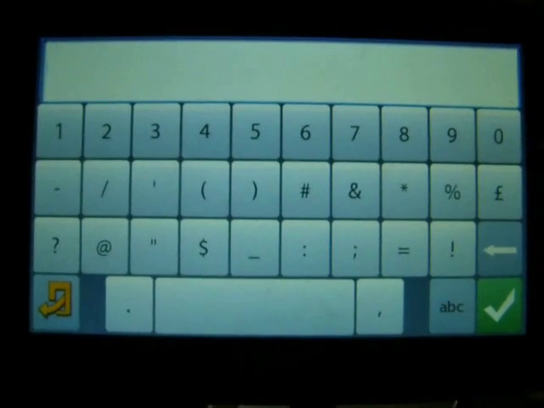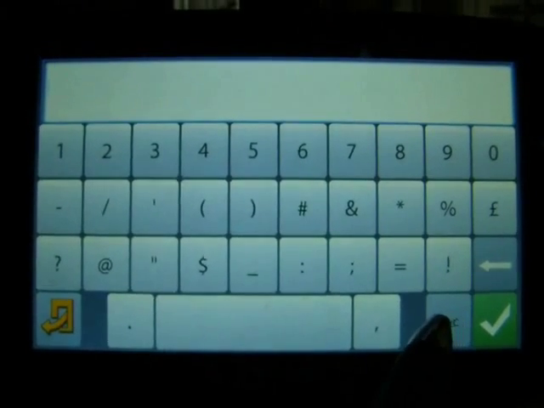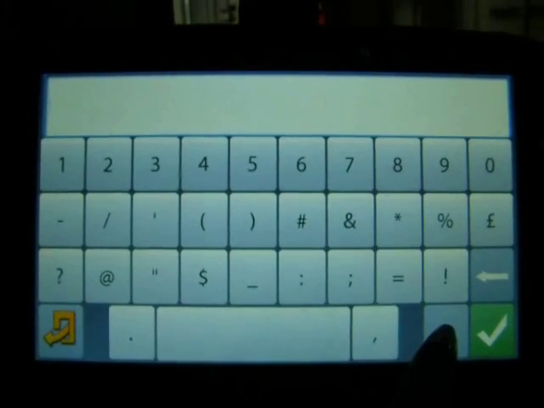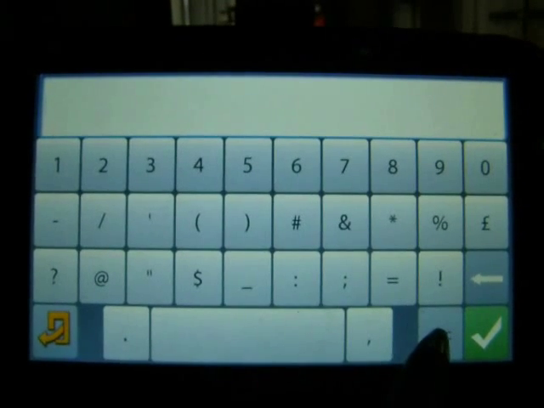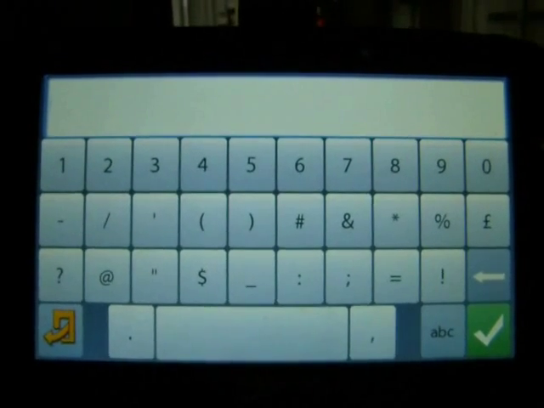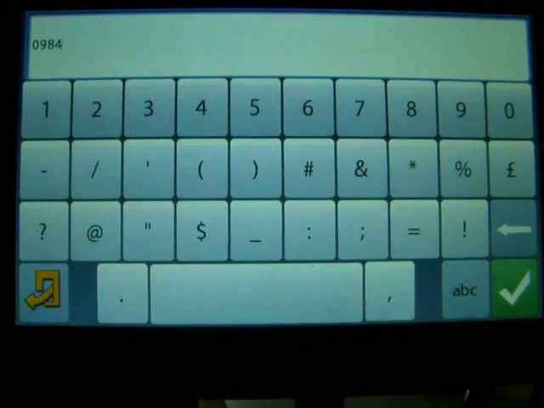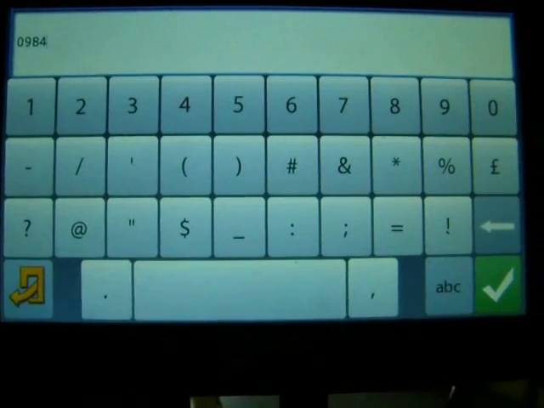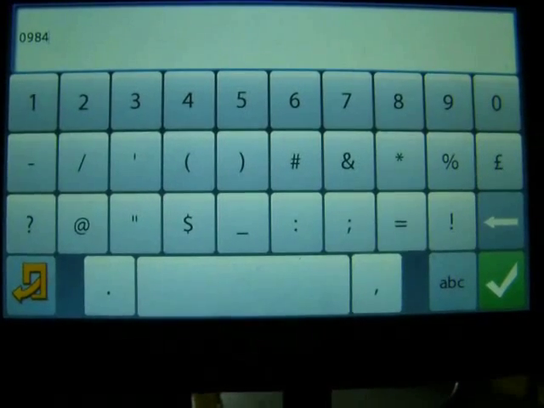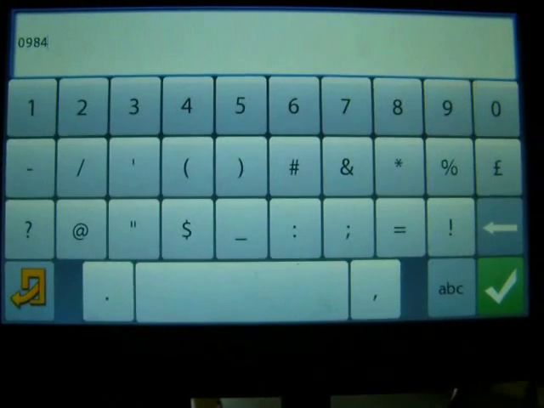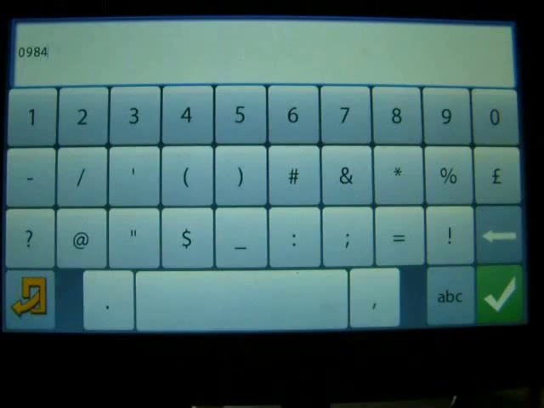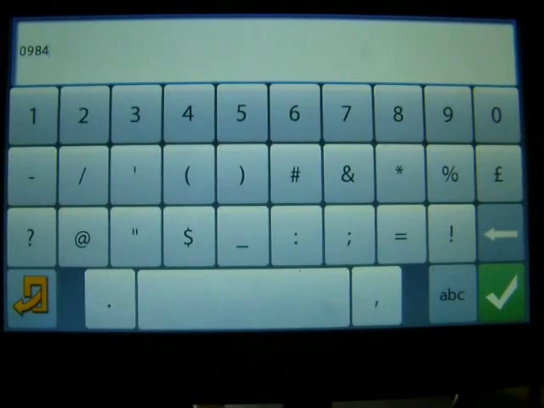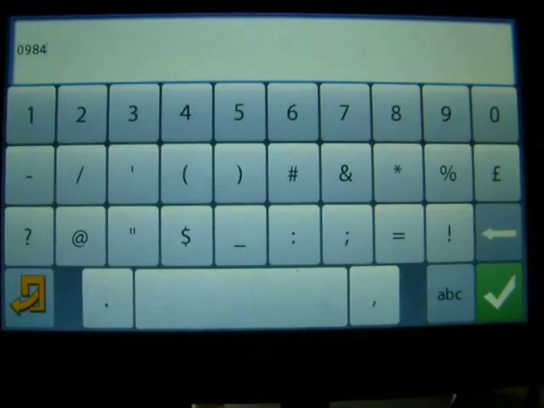By selecting the alphabet and number on the screen, that will change the screen from the numbers to the letters. Now that I have the password in there, 0984, I'm going to check the green box on the bottom right corner again to send the data to the main login screen.